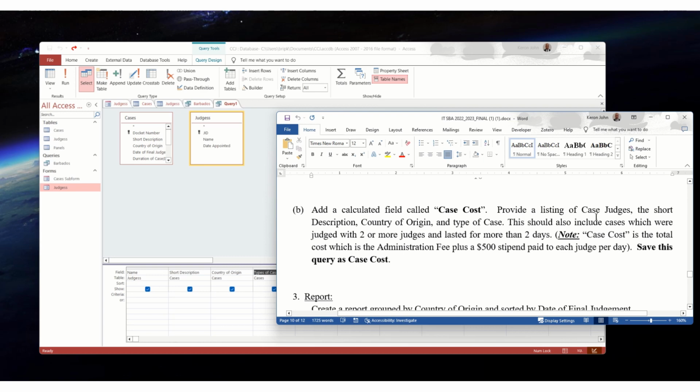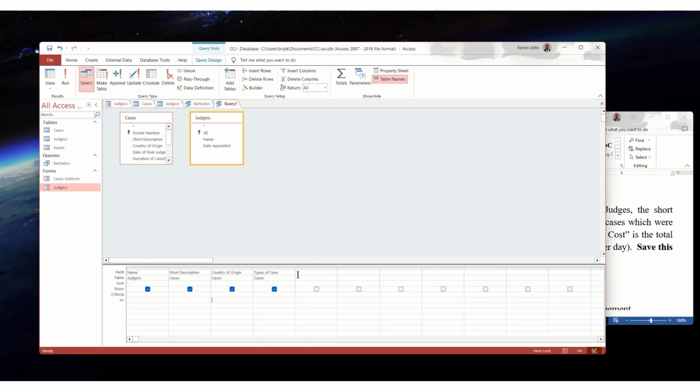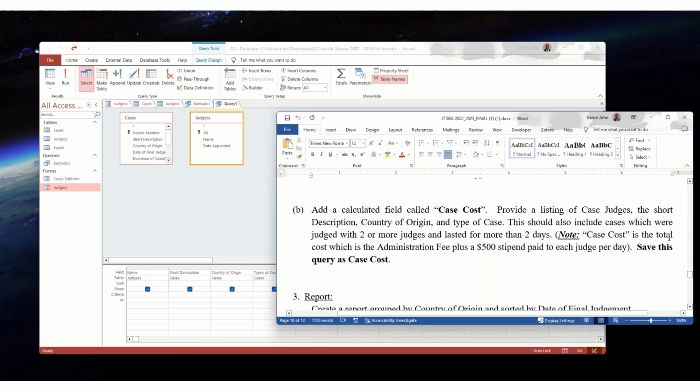This should also include cases which were judged with 2 or more judges and lasted for more than 2 days. And then we have to do our case costs. One moment. Come back here. So case costs is the calculated field, right? But we can't do case costs without something else. We need something from it.